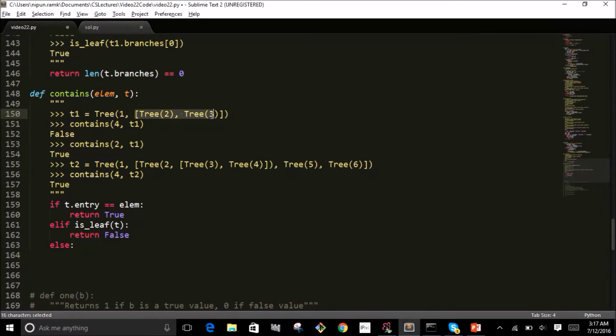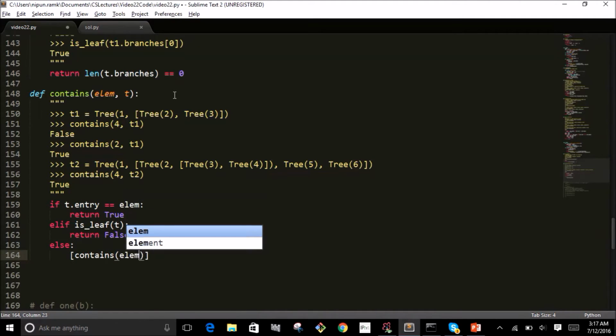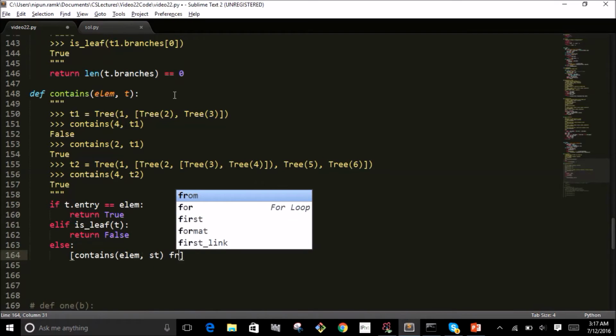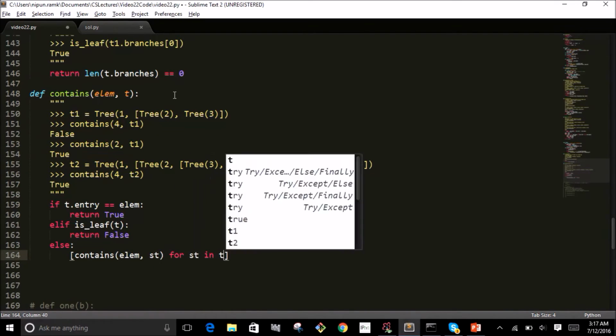That will give you the same answer as whether the entire tree contains 2. So that's the key idea here. How do we check if something is contained in a tree? Well, we have a function for that. So here we have another recursive definition, and what it's going to do is check if my element is contained in my subtrees, for every subtree in my branches.